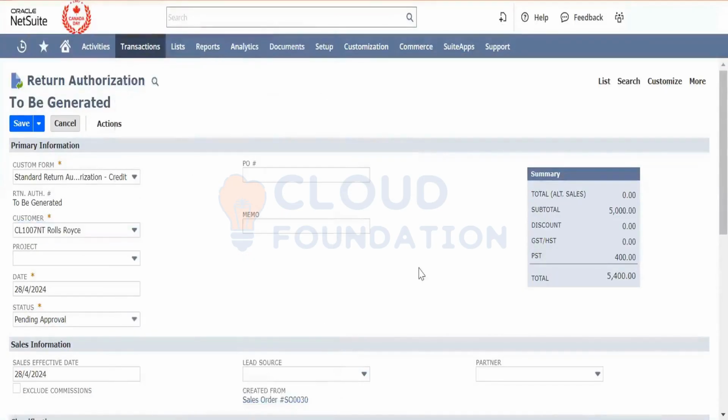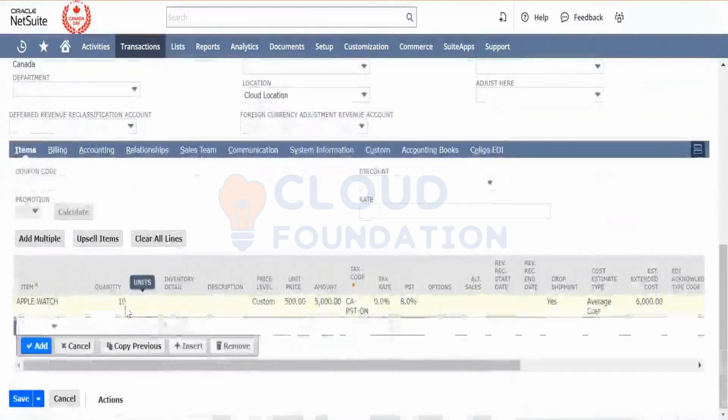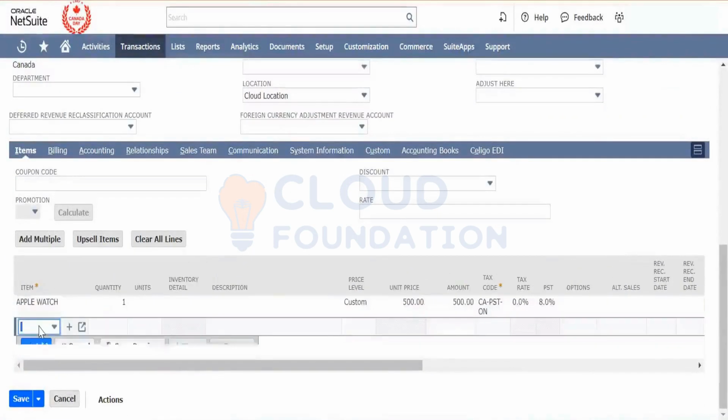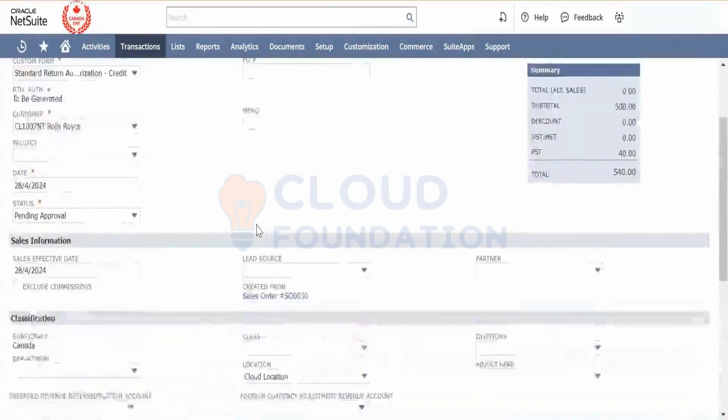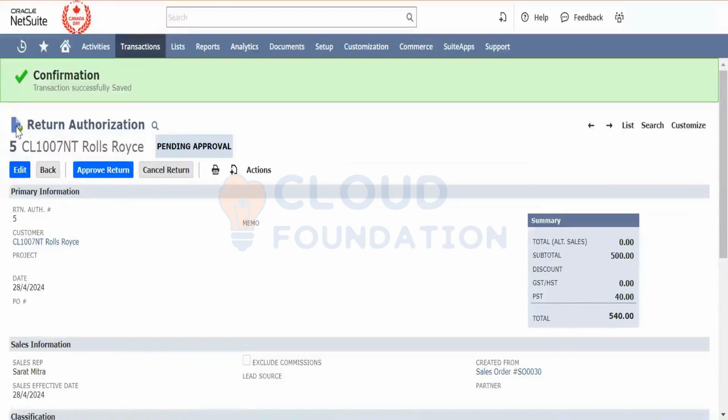All these options will be available over there. Instead of returning ten, I just want to return only one. I can save this return authorization. Can I approve this?